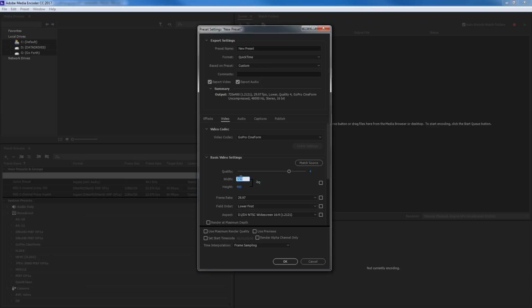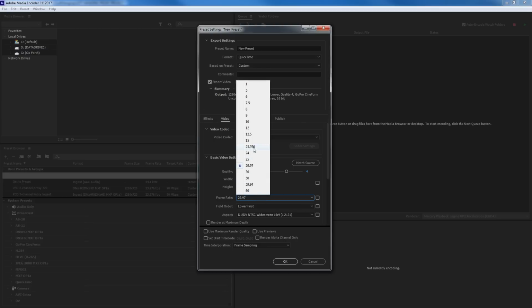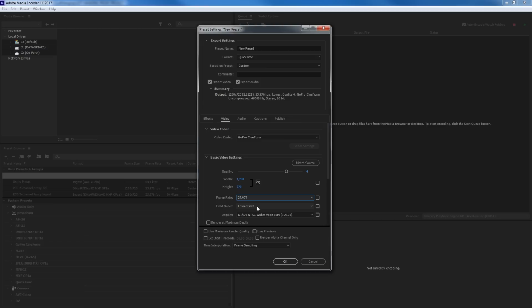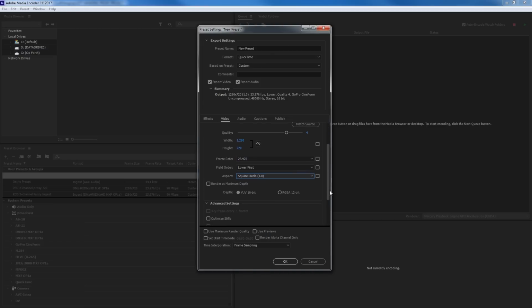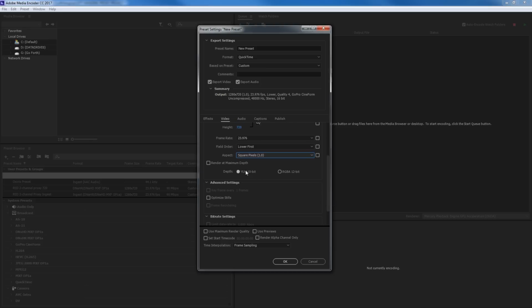And for the first one was a 1.78 to 1 aspect ratio. So 1280 by 720, if you do the math on that, is a 16 by 9 or 1.78 to 1 aspect ratio. I'm going to choose my frame rate to match. I'm working with 23.976 on everything here. The field order won't matter. I'm going to tell it to do square pixels here. Square pixels is standard for everything these days. So unless you're working with older footage, right here we've got YUV 10-bit, which is kind of a nice lower quality that's going to look good, but it's going to have very small file size.